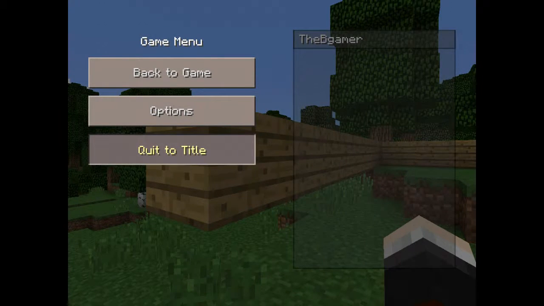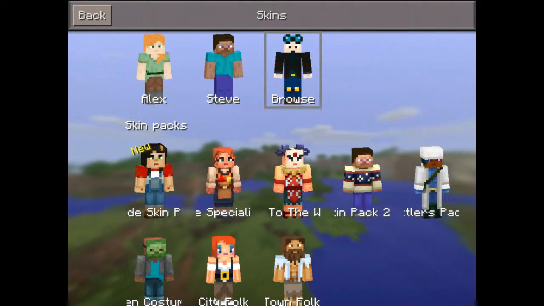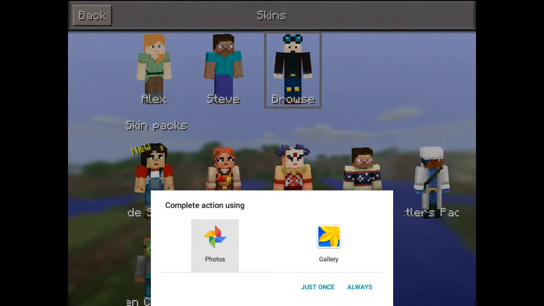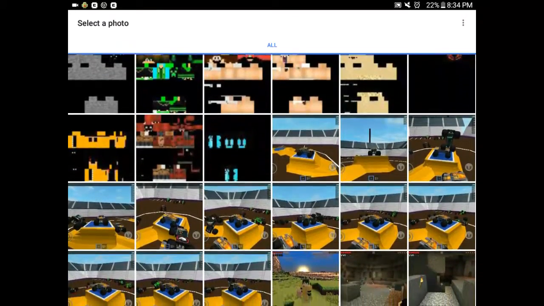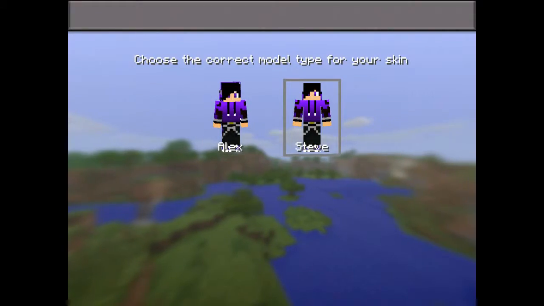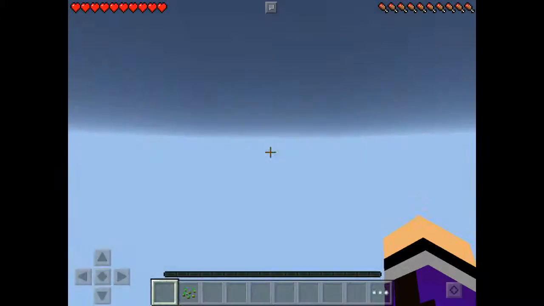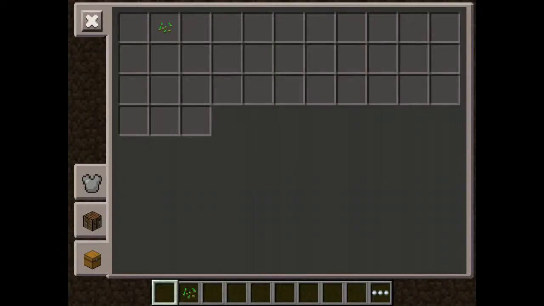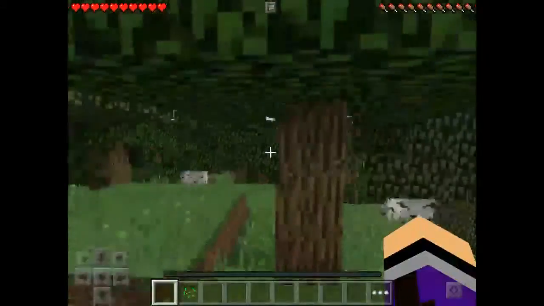Okay, what I'm gonna do real quick, let's go ahead and change skins. Okay, so I don't know if you've seen me in Pocket Edition survival games, but if you have, you'll recognize me. Purple, got my headphones on. Alright, back to making the house.